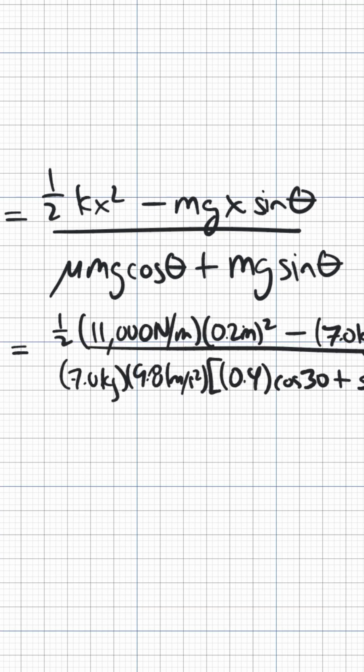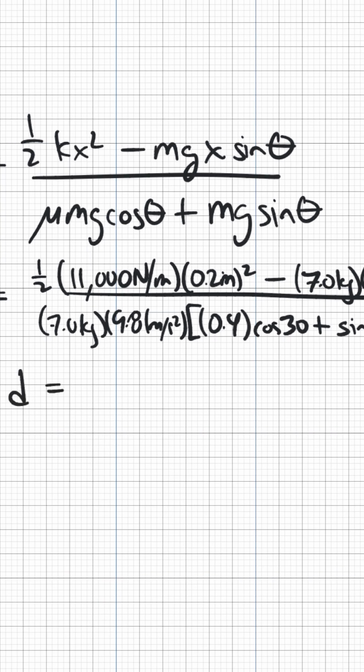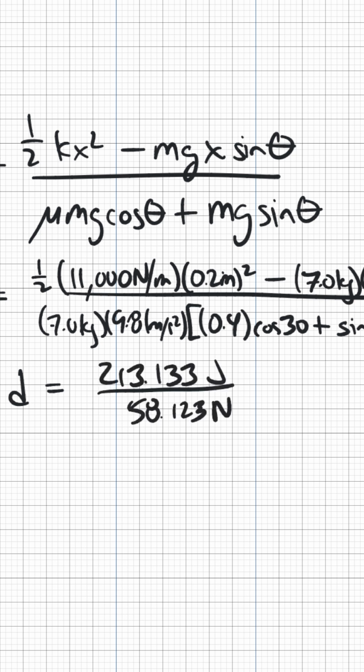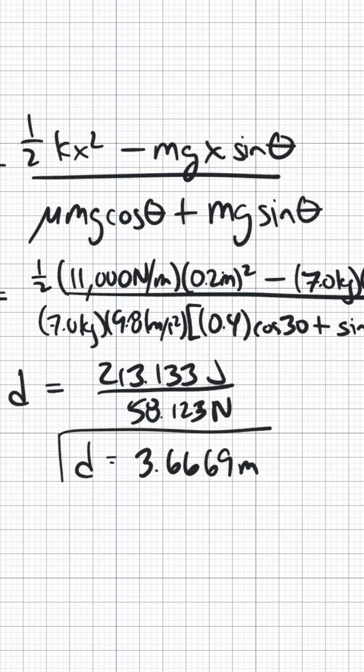Okay, so big nasty equation. D equals a whole bunch of stuff. Okay, so I'm getting D equals 3.6669 meters, which is slightly different than my key. So I'm going to have to stare at that and see whether the error is on the key or on what I just did. And I found it appears the error is on the key. I plugged in a value for the velocity that I have no idea where it came from. Anyway, I'll post something for errata, but this is correct.